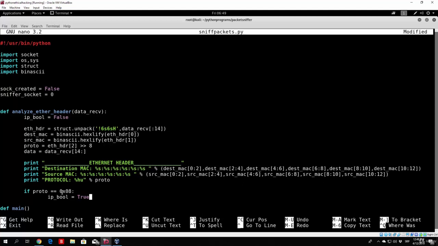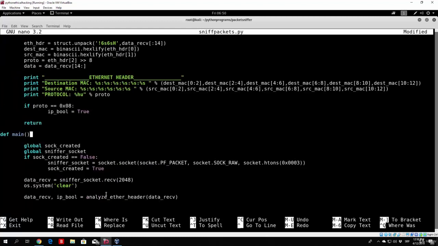This program by itself is already big enough for us to code it in multiple lectures. So all we need to do is check if the protocol is this hexadecimal value or this byte basically, and if it is, it will set the IP bool to true, and right now all we can do is return from this function. But not return nothing, we need to return the remaining data, since we stripped the Ethernet header, so we are returning only the remaining data, and we also want to return the IP bool value, which will be true. If it is equal to false, we will just drop the packet.